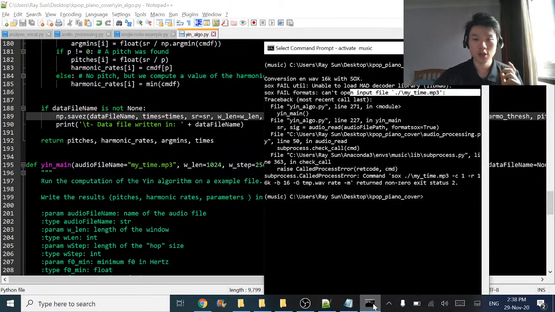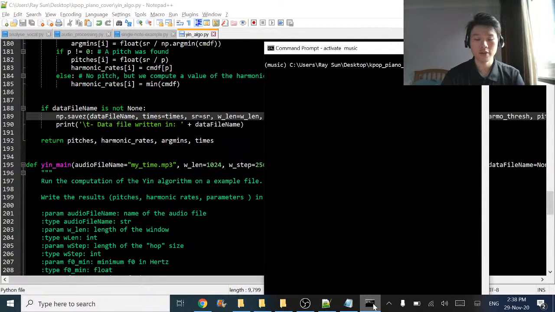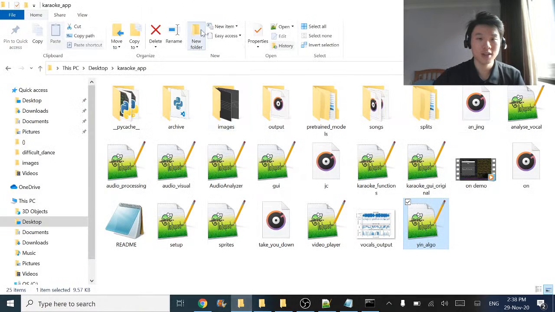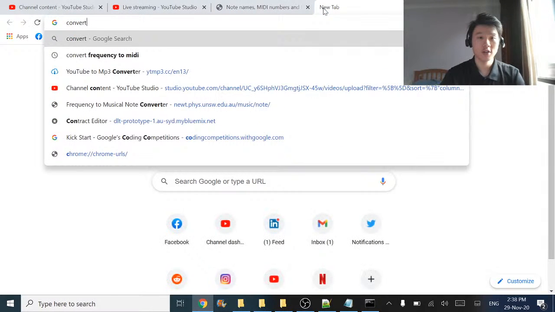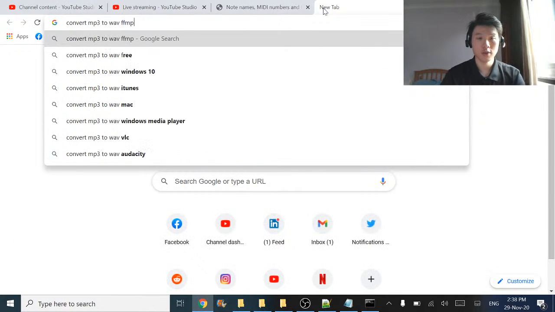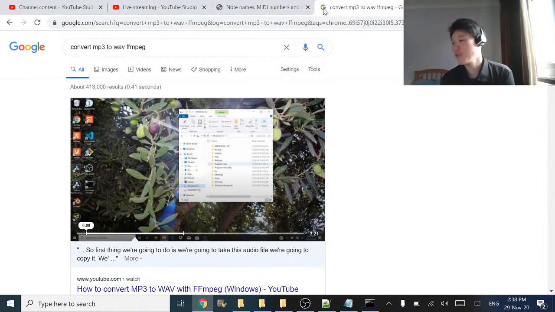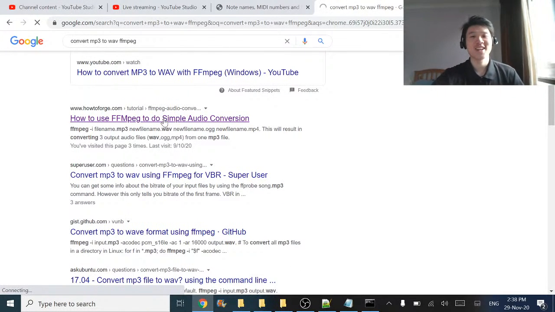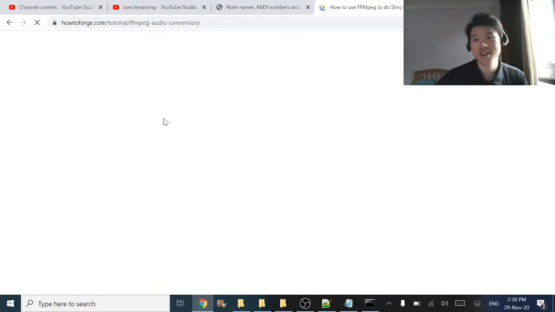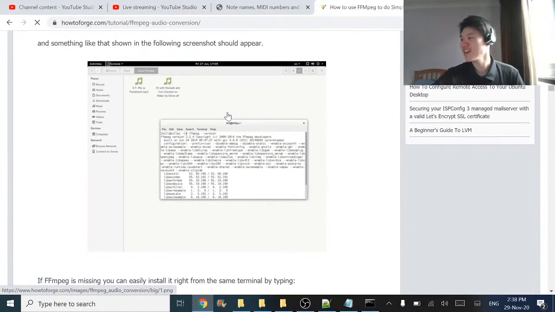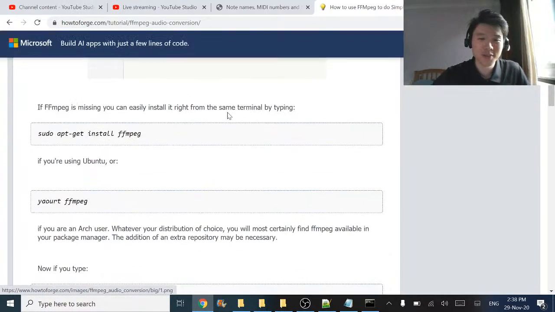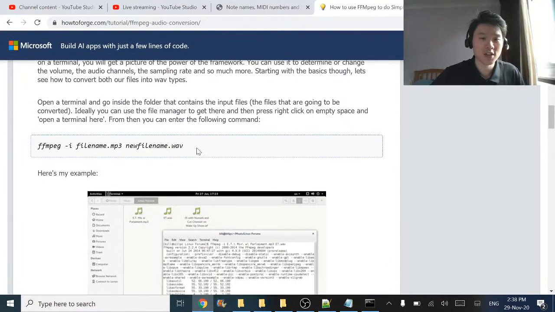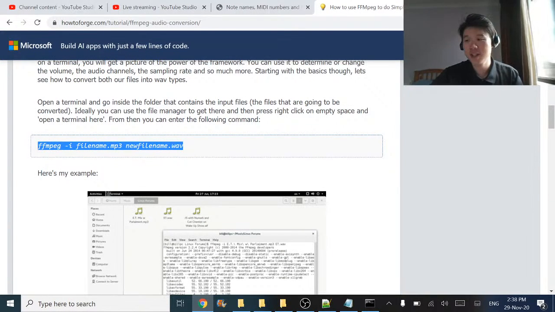All right, there is a solution for that. I think it's called ffmpeg. I forgot the command, so let me just Google search: convert MP3 to WAV. This is another reality of coding. You just end up Googling everything and checking Stack Overflow. I'm not a genius, I'm just a guy who knows how to research. Hopefully that inspires some of you, because coding, as you see in the movies and TV shows, looks very intimidating, like very big brain genius. But in reality, we just end up looking up stuff.